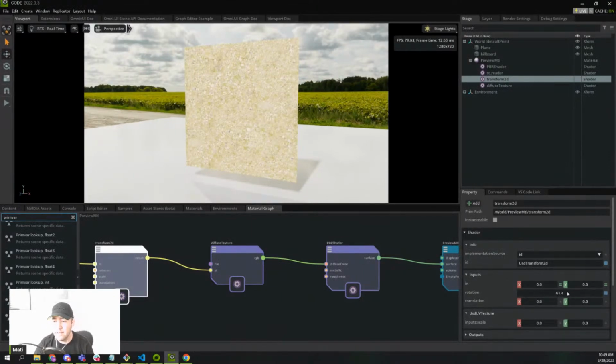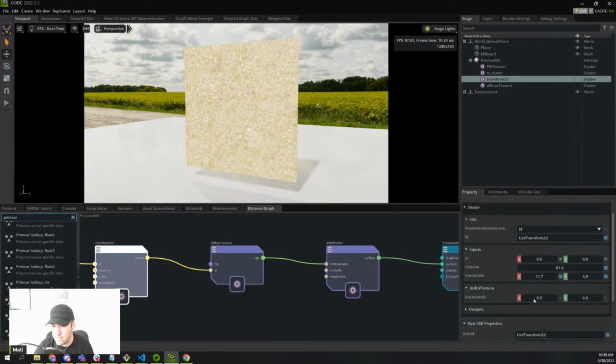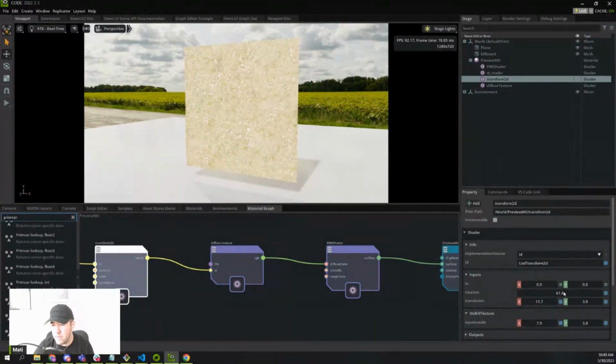No. Not quite, eh? What is this? Let's go ahead and, as a sanity check, I'm going to scale this up to 2, and I'm going to rotate to 45.